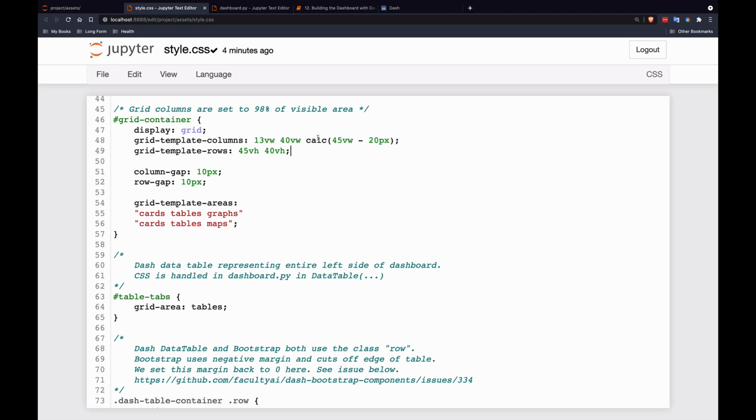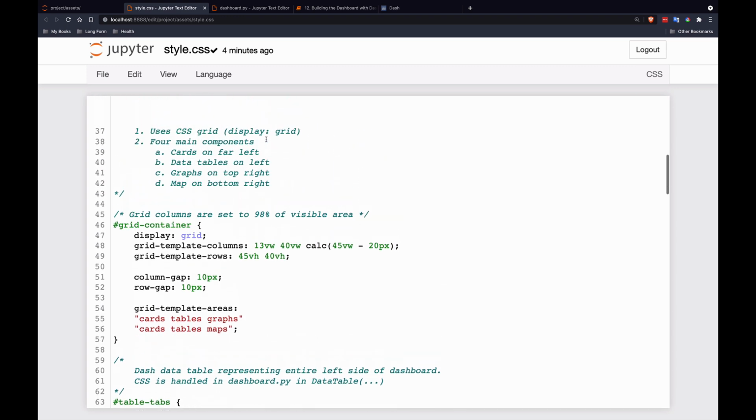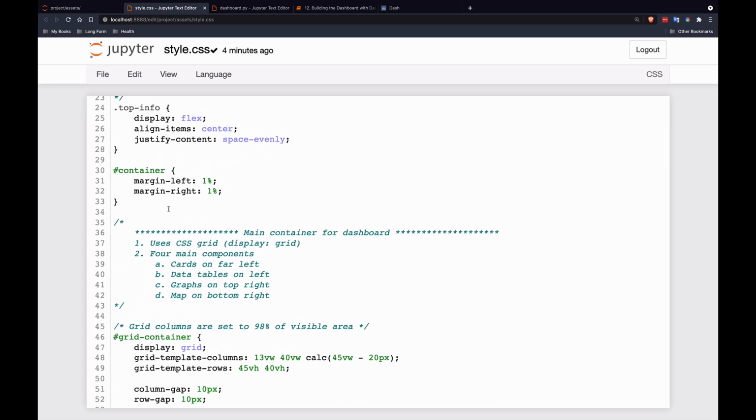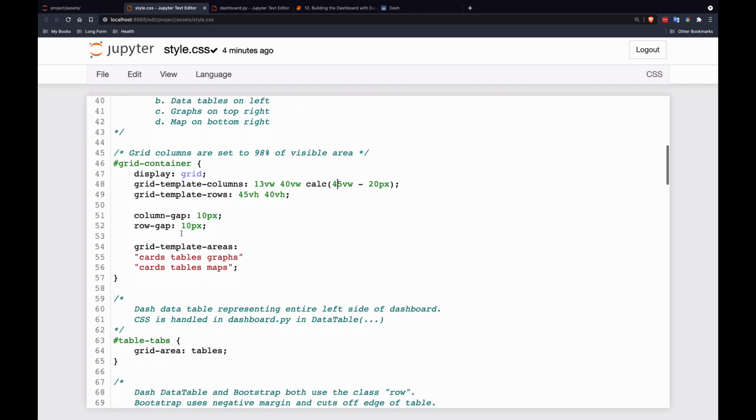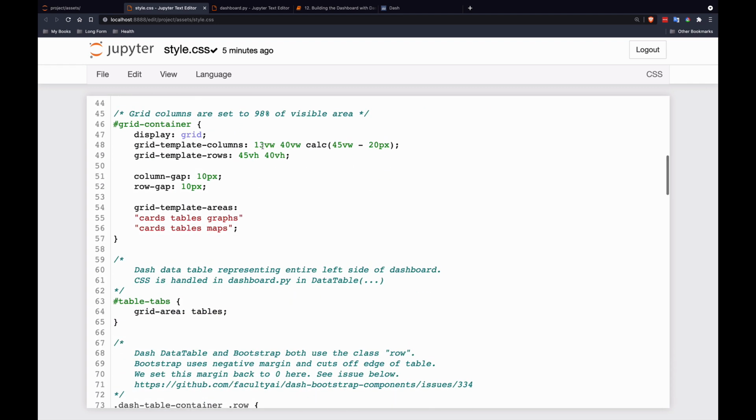Okay, so why are we doing this calculation and why did we pick 13, 40, and 45? Well, if you recall, the large container that's containing this grid container has margins on the left of 1%. So we have 98% of the viewable area left. And if you add 13 plus 40 plus 45, that'll give you 98.